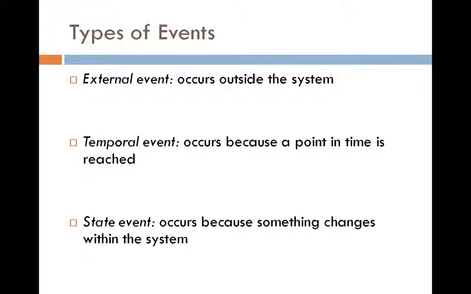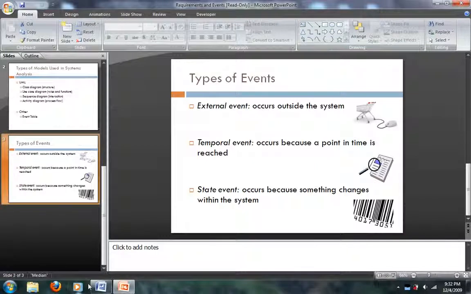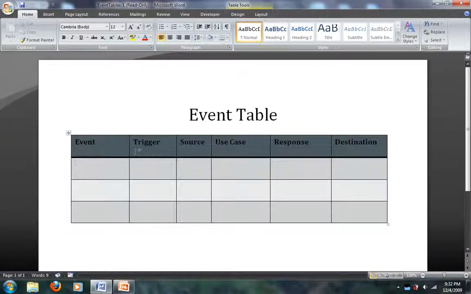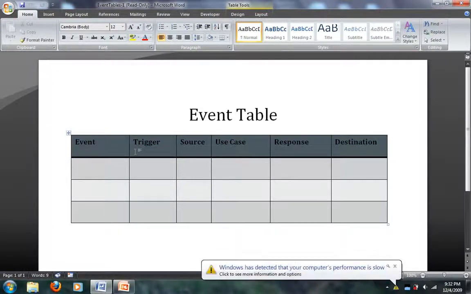So first off, in the event table, we are going to create an external event, and we're going to assume that we have a retail store with an online system, and we have a user who wants to check the amount of available items for something they want to buy online. So we are going to go to our event table, and what would this event be called? Something that happens at a specific place and time. A person wants to look up the inventory or items remaining online. So let's call this customer, or user better yet.